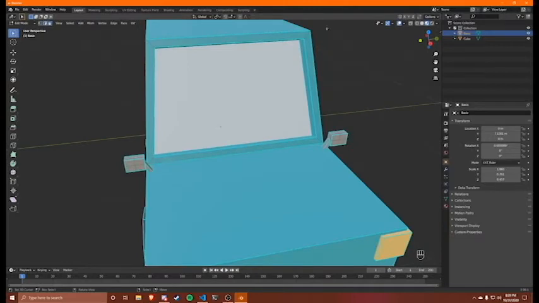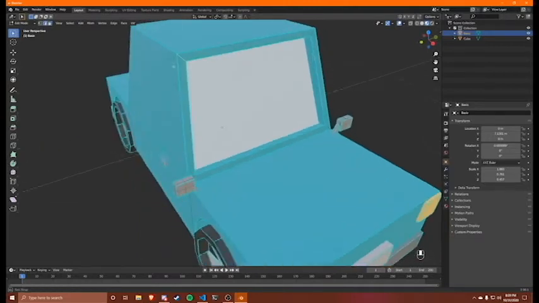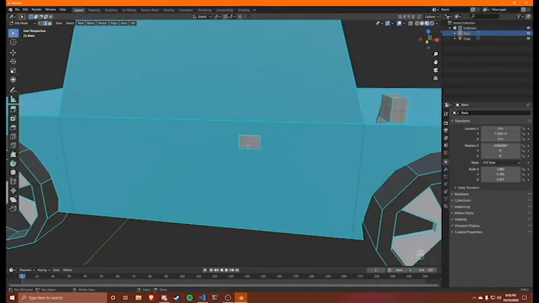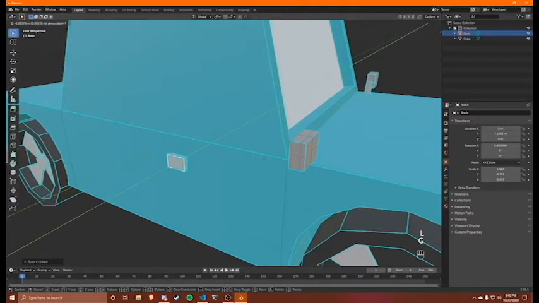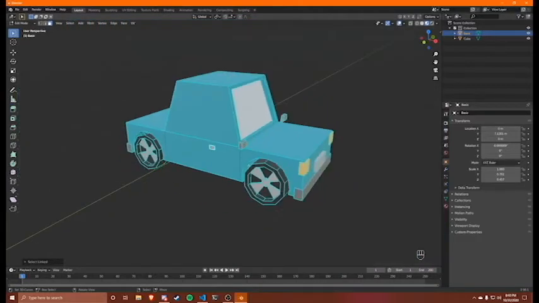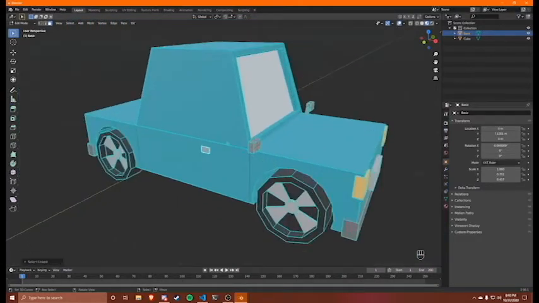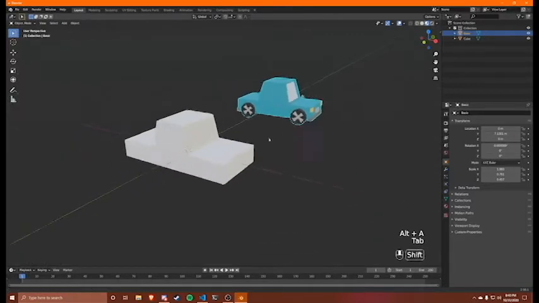It doesn't have these edges here that show that it's been inset or anything like that. This is just something else, right? And you can see this is actually just something that I have set to clip through on the y-axis, right? It's just another block clipping through the car because this is low poly. We don't need a ton of detail.